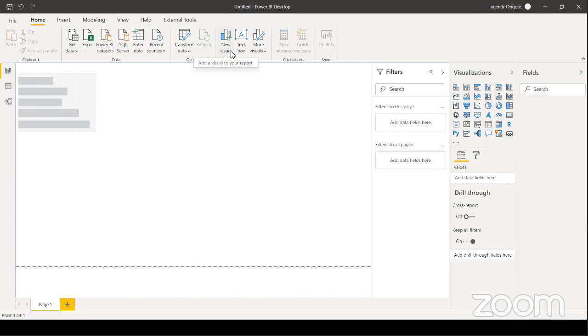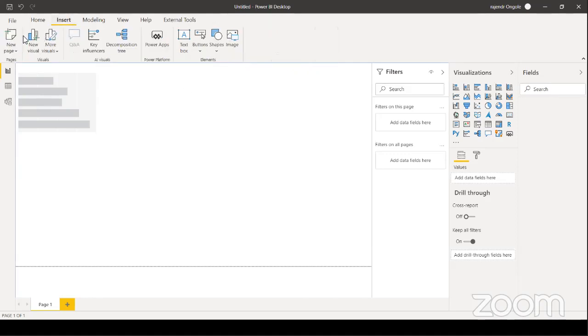And this is one more, again it's a duplicate kind of thing only. So here there are three options which are providing more visuals. So we can get the same from this ribbon as well, the home ribbon also, we can get more visuals. And if you want to enter some kind of headline or header in our report, we can use the text box. And here also they're providing new visuals from this app. So this is about the home ribbon.